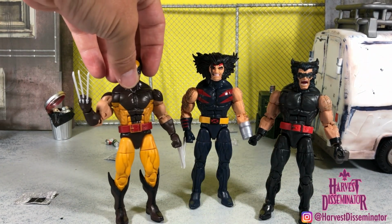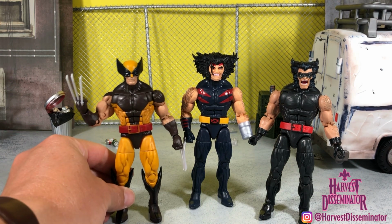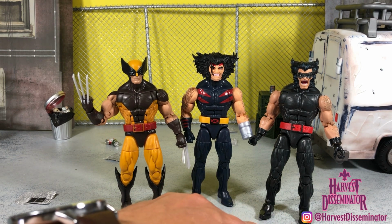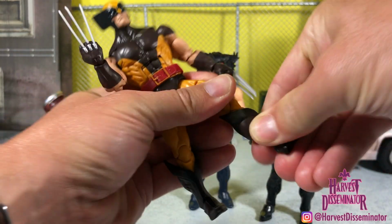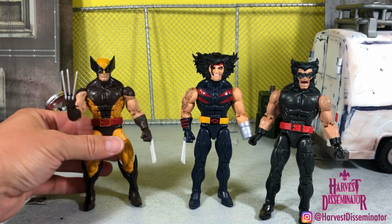I forgot what wave he came from. Maybe Juggernaut, perhaps. You got the butterfly joints, except this guy has boots and these guys don't. So that'd be the only difference. And of course, these boots swivel, and they don't have a swivel here at the calf.